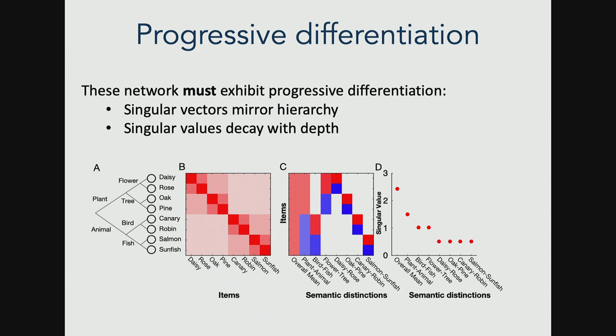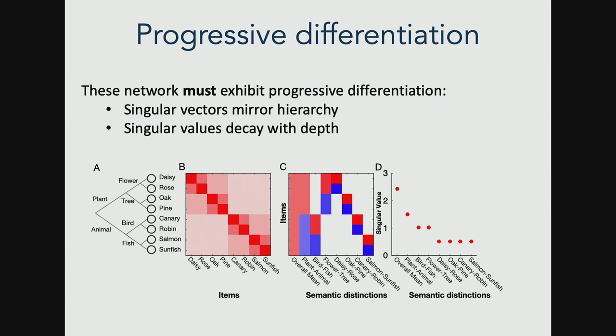All right, so what are some of the phenomena that you can get out of this link? Well, here's one example. You could ask, how do you learn about a hierarchically structured data set like this? And one simple result is, depending on how you set up this generative model, you can show that the model must exhibit progressive differentiation. What I mean by that is it will start by learning the broadest distinctions between plants versus animals first, and then it will separate out the next level of distinctions, and so on down the hierarchy in these waves of quasi-stage-like transitions.